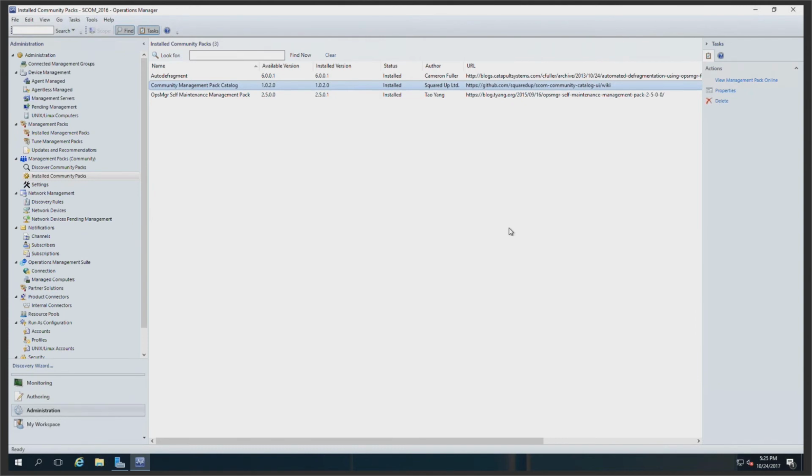Great question. So it finds any management packs that you have installed that are also in the catalog based on the management pack name. So if you've been working with the community over the last couple of years and you have a handful of those in, they should immediately be visible here, as well as information on that version with what you have and what we have in the catalog will immediately be available.